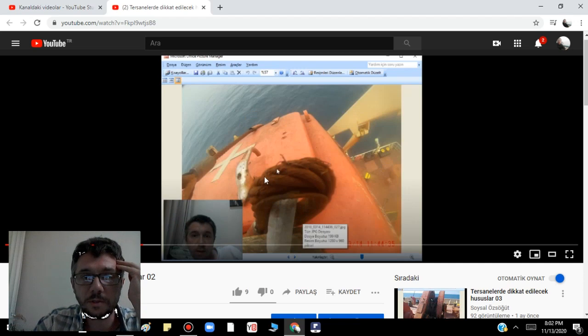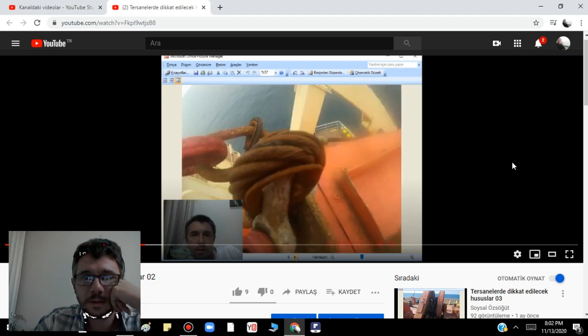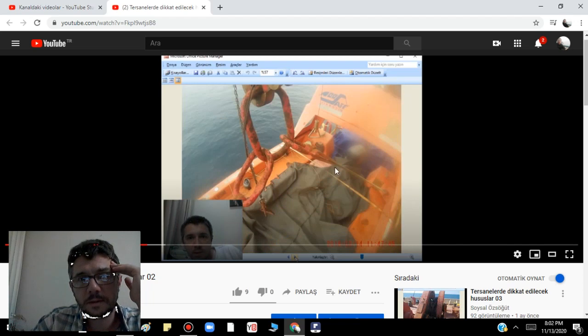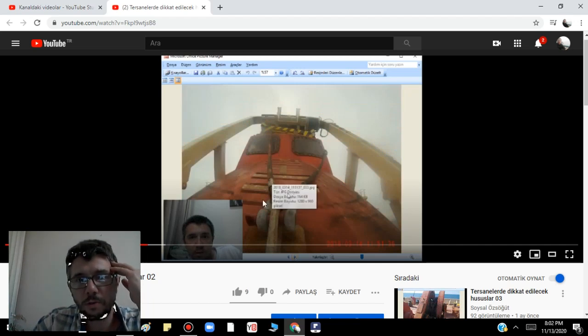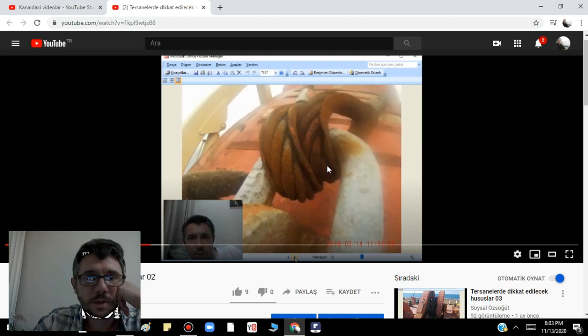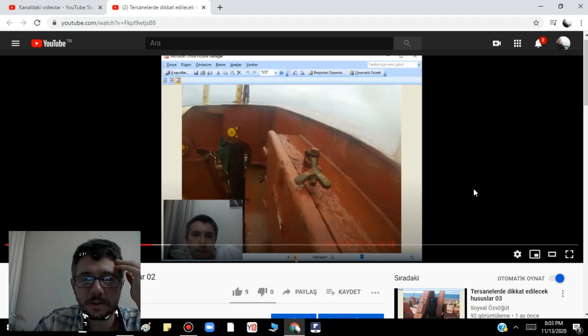You see — this is already wasted. This is the lifting sling of the life raft — very poor seamanship actually. The rust condition is no problem, but if the wires are broken, it is a very big problem. Don't forget. Always check also the down part of the wire. This one is fabricated, coated with nylon — nothing to do. But you see the wire starts to separate — okay, this is wasted.